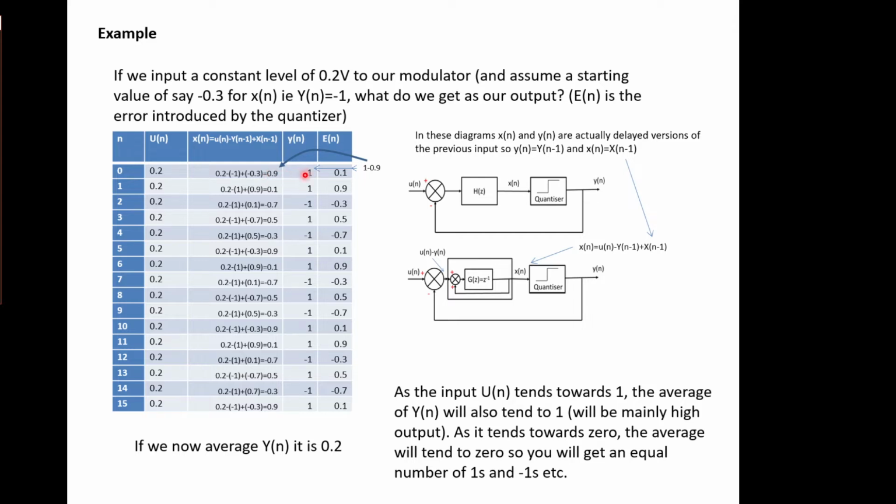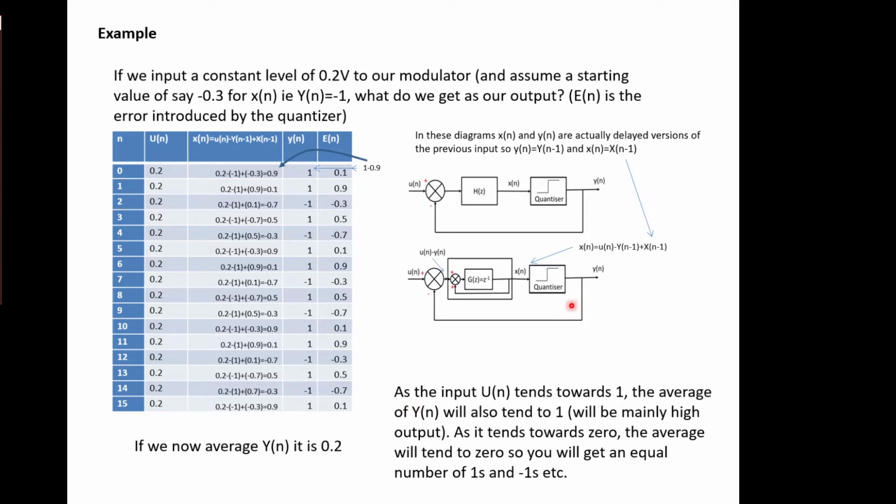We then go to the next timing cycle, and we've still got 0.2 coming in, and then we've got y of n from the previous sample coming in here. We've got 0.9, which is the previous x, then -1, and you can see how we just keep clocking that through, with a delay at this point here, and then this value is clocked through. You end up with the output y of n being a combination of 1s and -1s in a seemingly random fashion, and that's the output.